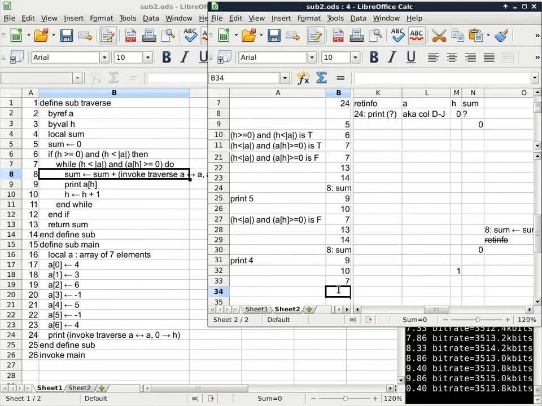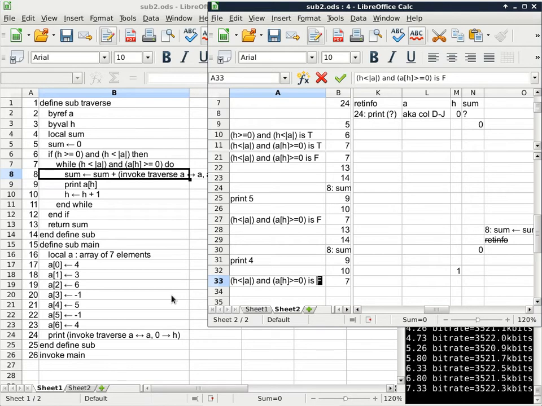Are there any questions at this point, with this trace? It's okay so far? Okay. What do we do on line 7? Well, we have a condition to evaluate. H, which is 1 at this point, is less than 7. That's true. A bracket H, which is A bracket 1, has a value of 3. 3 is greater than or equal to 0 is also true.